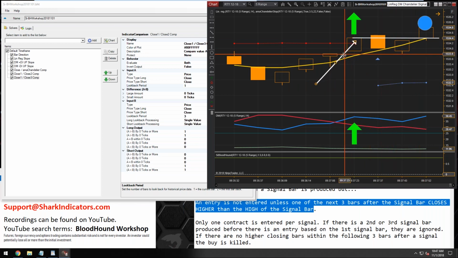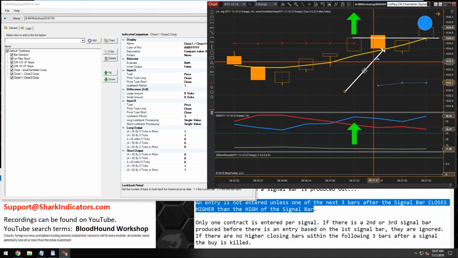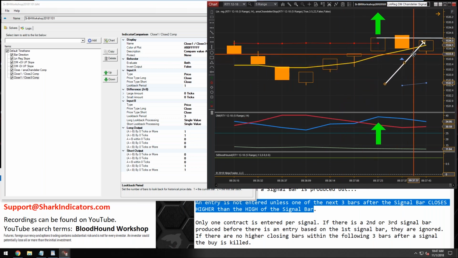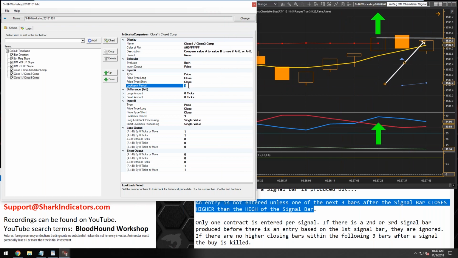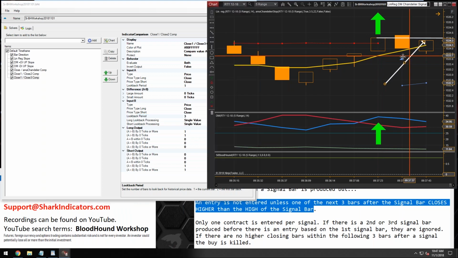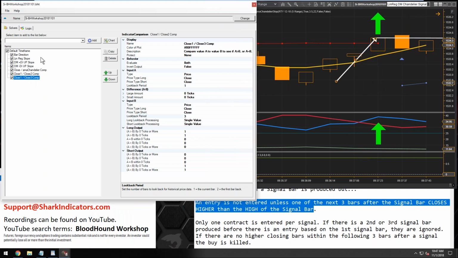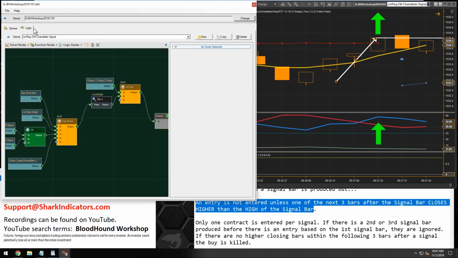We're having to look back 1 additional bar to find the signal bar's closing price.